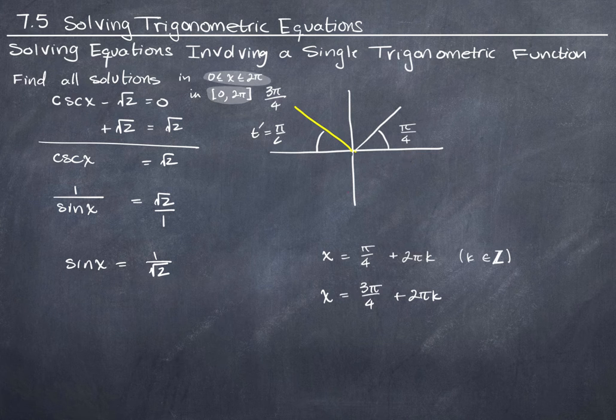That means I'm done. So if I'm given this restriction on the domain, I actually just need to leave off this part of the solution. It's important to know when you're being asked for all solutions to include this information, and when you're asked for the solutions within a particular domain, specifically 0 to 2 pi, that you leave those off. Right? I have found the only two solutions in that range of values, 0 to 2 pi, that satisfy this equation. So the context matters, the instructions matter. Pay close attention to whether you're being asked for all solutions or solutions within a restricted domain.